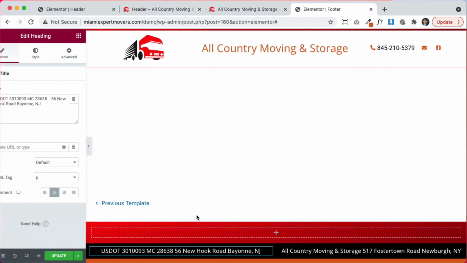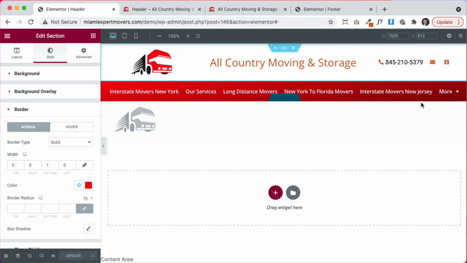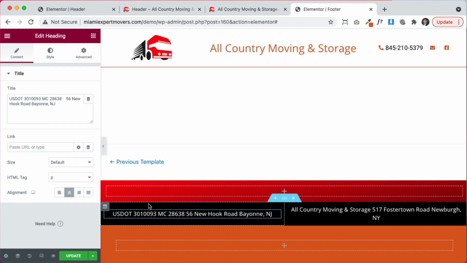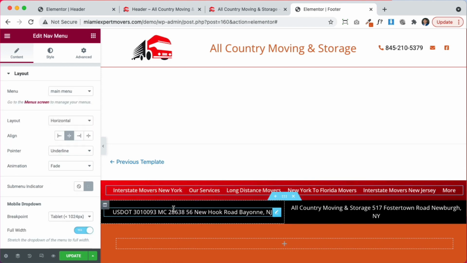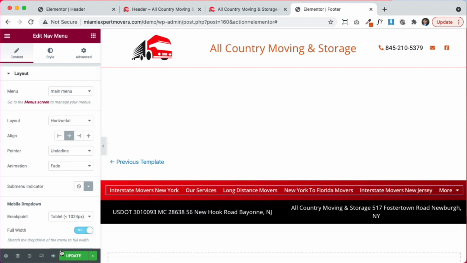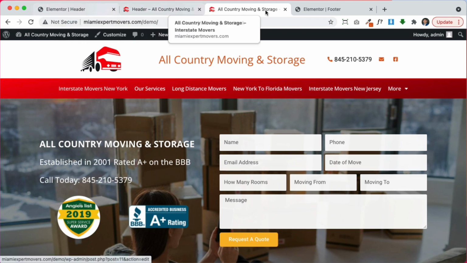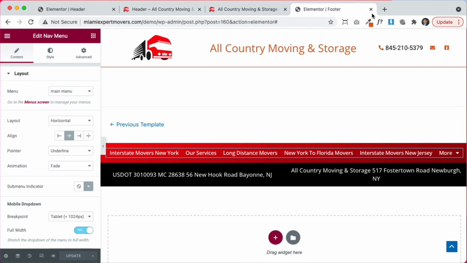Okay, looks good. And then we will have the navigation again at the bottom. So we'll have this navigation here at the bottom again. Paste. That way, if they need to go to a different page, they're already there. So there's a navigation at the bottom. And let's refresh the website. And I think that's it for the footer. Yeah, that's it for the footer.